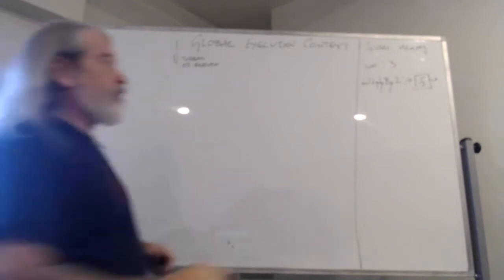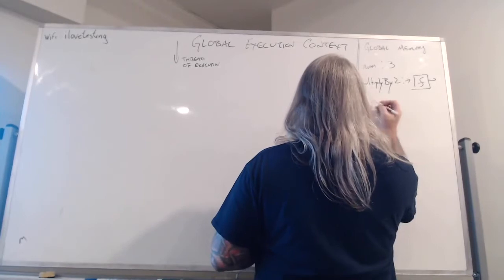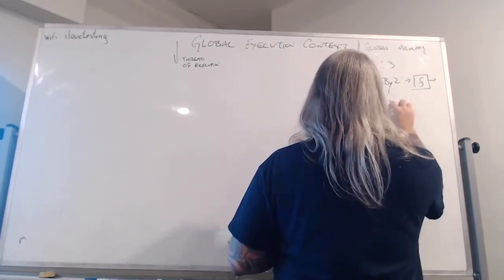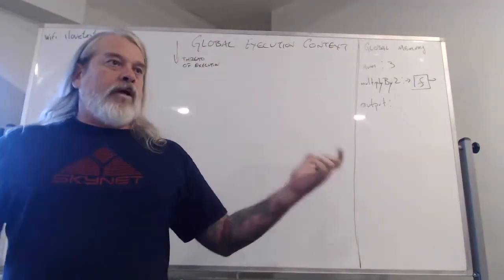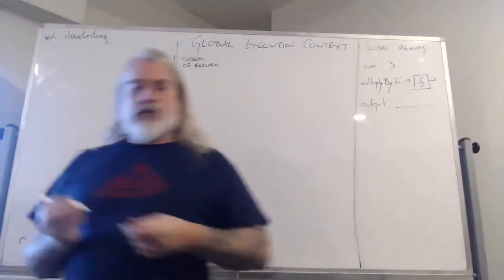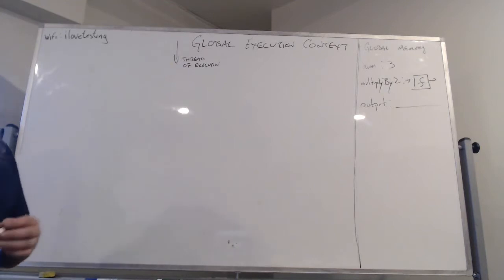We're going to drop down here, and the first thing we're going to do is drop output into global memory. Output into global memory. What is its value initially? Undefined. We don't know yet. It's a mystery to us. But we will solve that mystery by doing what? What are we going to do next? Run the function multiply by 2. We're going to run, call, or execute multiply by 2.